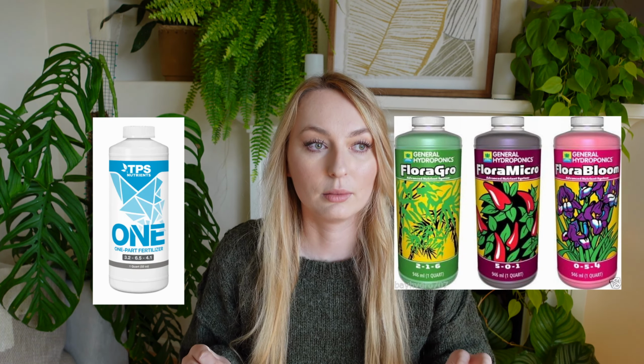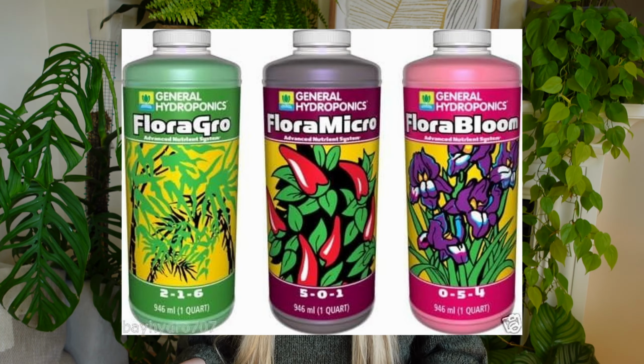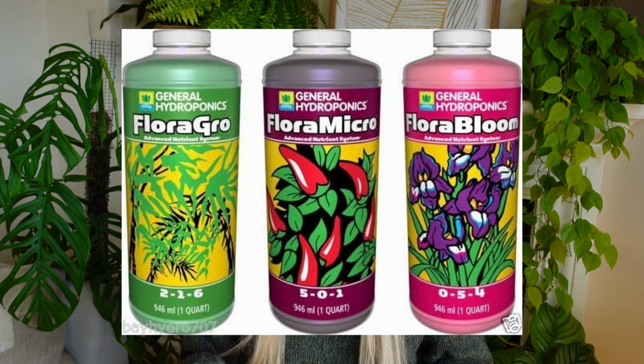For 3-part systems, I'm going to use the most popular one out there, the General Hydroponics system. However, other brands also have their own. It comes with 3 nutrients that you need to mix into your water. I personally used the General Hydroponics 3-part system for a little bit over the first year I did this, and it was great. However, it is very technical.